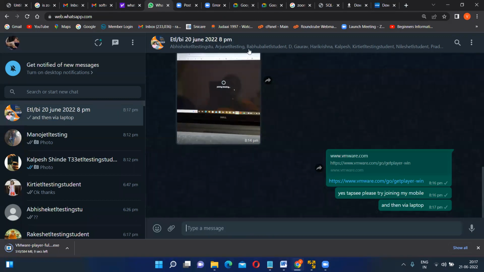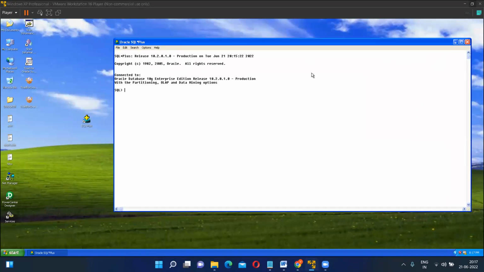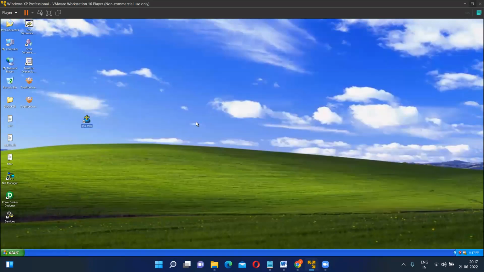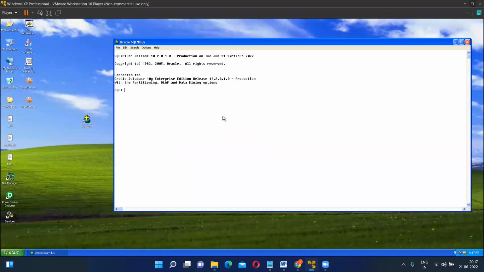Okay, guys. So these are the materials which will be provided to you. The recording of the session will be provided too. Don't worry, every session will be recorded. This is the VM Workstation. This is the software Oracle SQL Plus. I told you how to open it. Can everyone tell me how to open it? Double click on this SQL Plus. Then what is the username, guys? Scott and password is TIGER. Click on OK. That's all. You are connected. That's all you have to do.